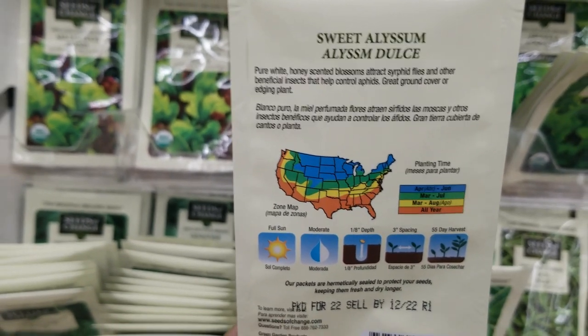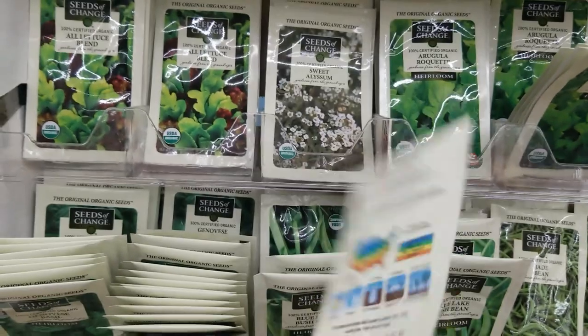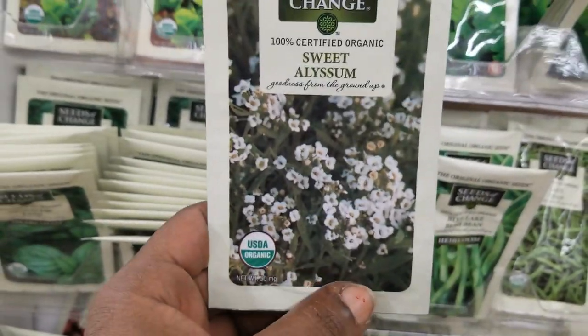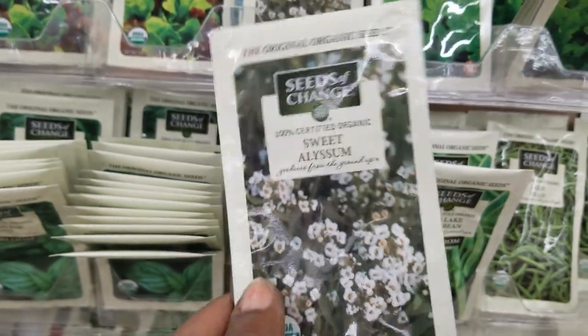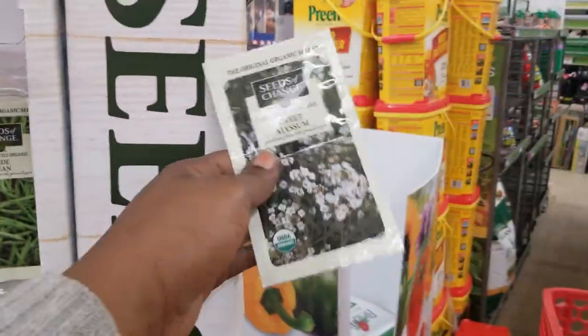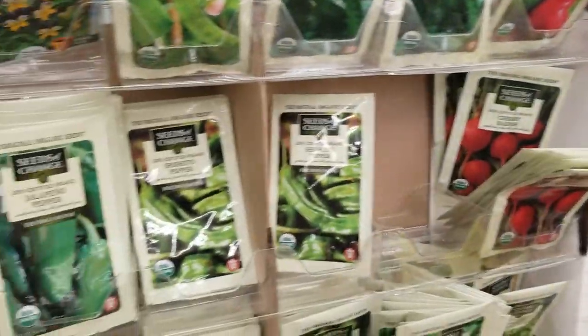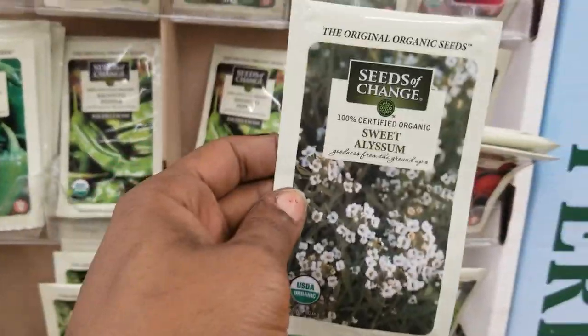Oh, it helps. It sends in beneficial insects and it helps control aphids. So you do not want aphids in your garden. They're easy to get rid of, but you just don't want them. They suck the sap of your plant and it may look like your plant is okay and then they'll just die one day. So keep that in mind. I think I'm going to get this Sweet Alyssum.